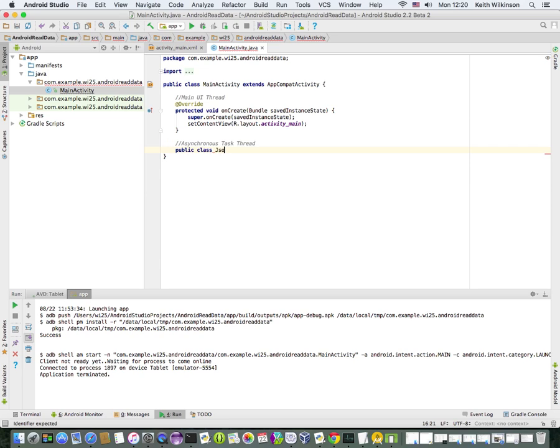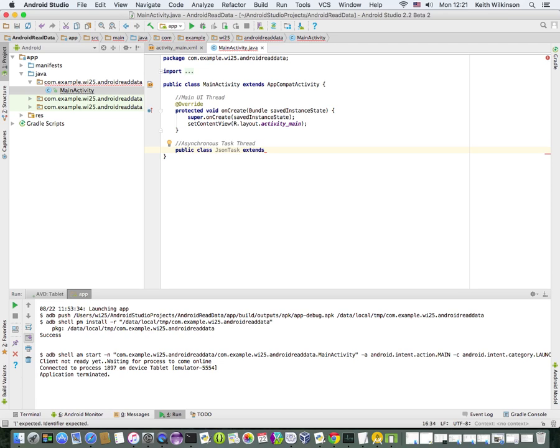And if I call it a JSON task, so that we know what's happening. Now, it is going to work on the code that is already written, or the majority of the code to make this work is written. We're going to sort of reuse that code and just put a little bit of our own in.